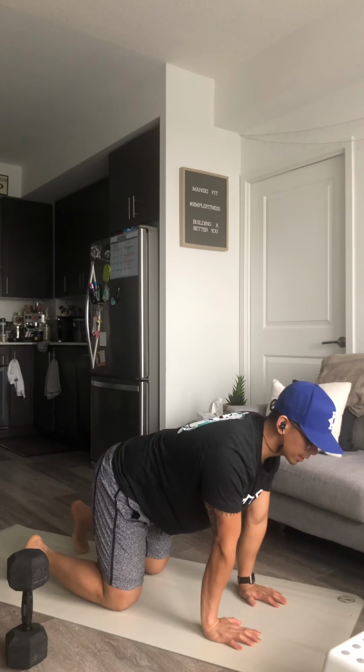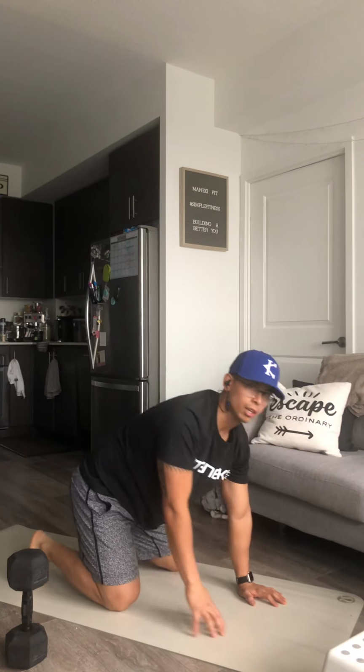So this exercise here is not about how fast you could do it, but how much control and stability you could show me when the arms and legs are extended, okay? So try to show me full control, hold it for 1 or 2 seconds. If we're a little bit wobbly, find that balance, stabilize, and return, okay? You have 10, which is 5 per side.